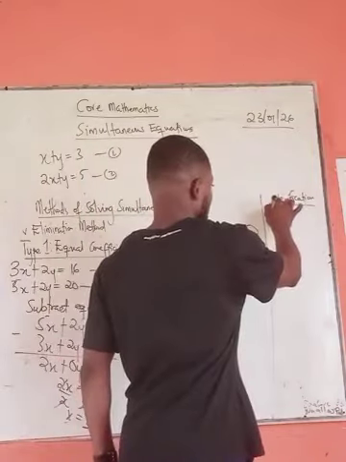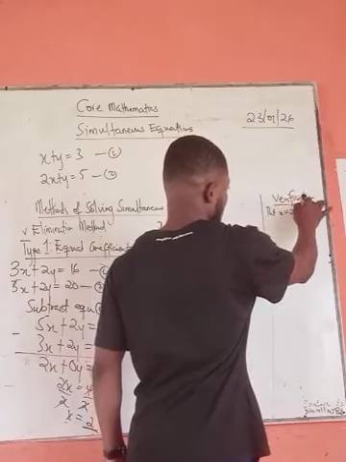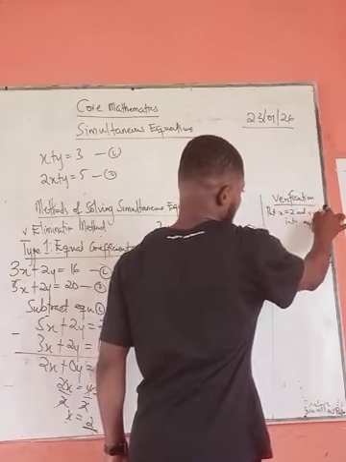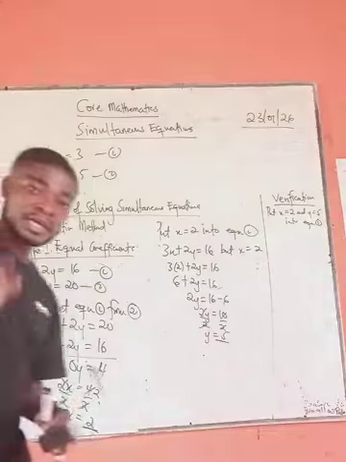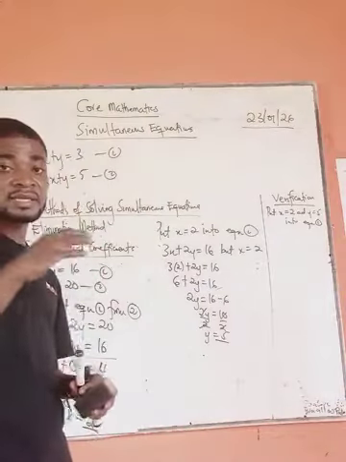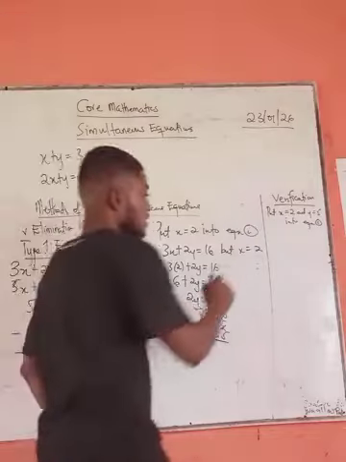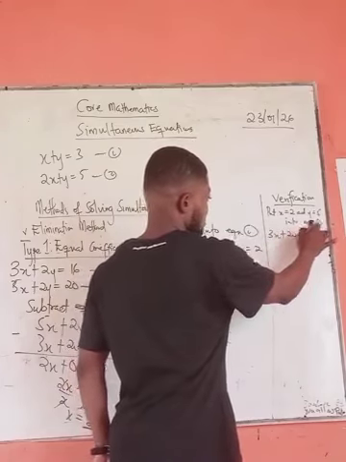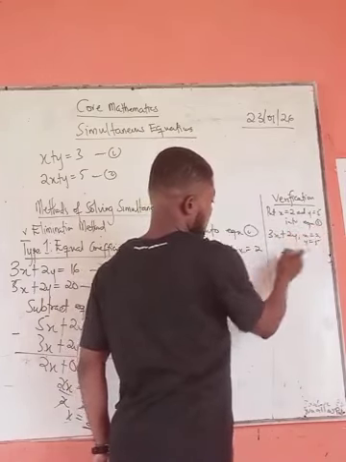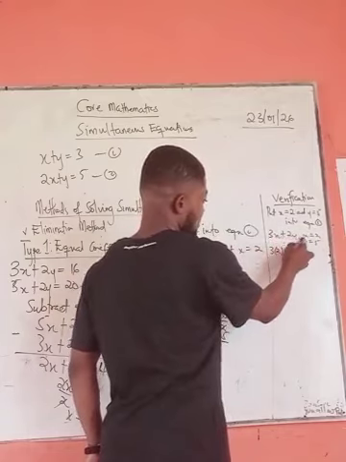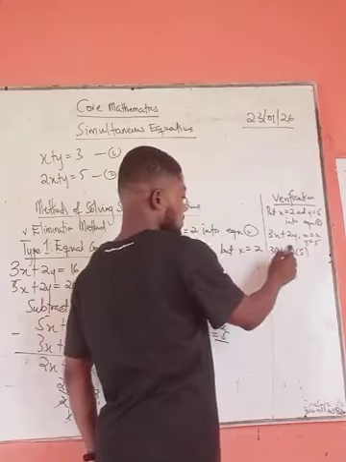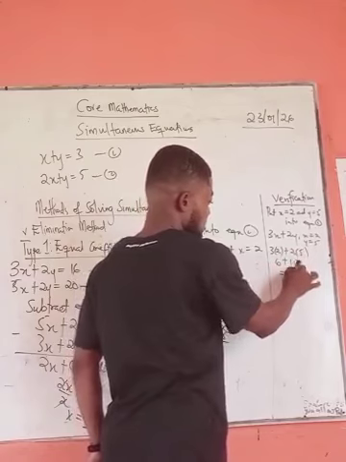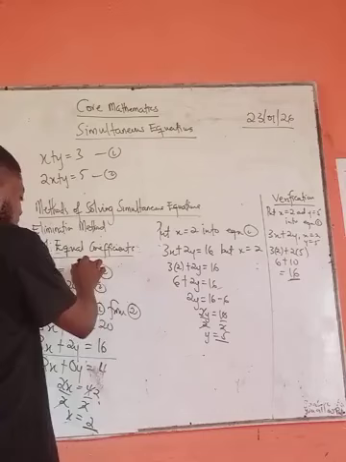So I put x is equal to 2 and then y is equal to 5 into the first equation, which is equation 1. Without the equal to sign, I put it in to see if I'll get the same 16. So I have 3x plus 2y. x is equal to 2, y is equal to 5. 3 into bracket 2 plus 2 into bracket 5. 3 times 2 is 6, 2 times 5 is 10. 6 plus 10, that is 16, which reflects over here as well.